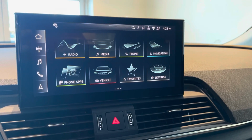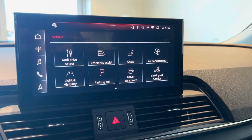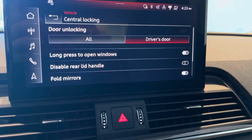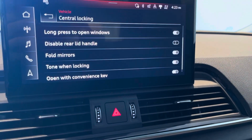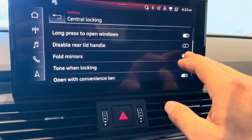In the older vehicles, I'm pretty sure it was under the car menu. In the new ones, it's under vehicle. So you just go to vehicle, settings and services, central locking, long press to open windows. That's in here too. These are all your settings, by the way. Long press to open windows is rolling the windows up and down with the lock and unlock button on your key fob. And that is what we're looking for.